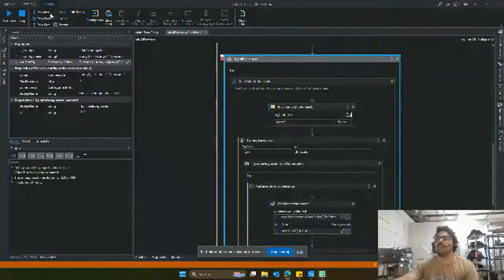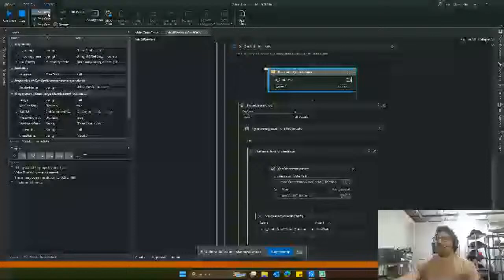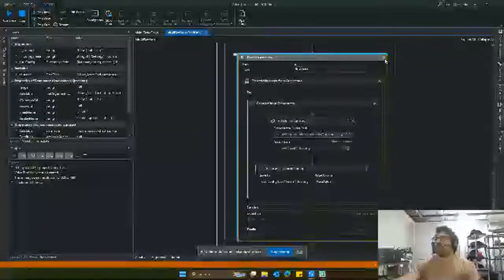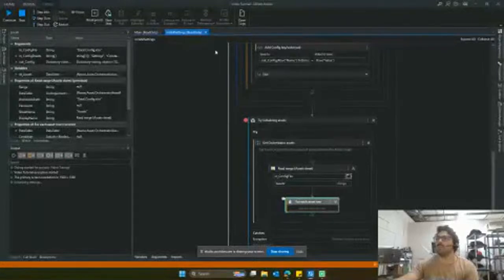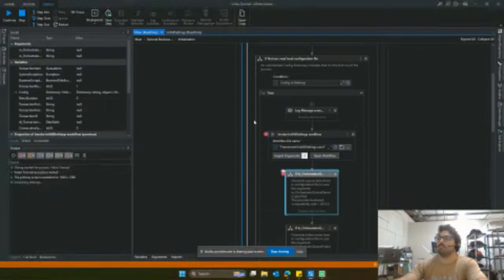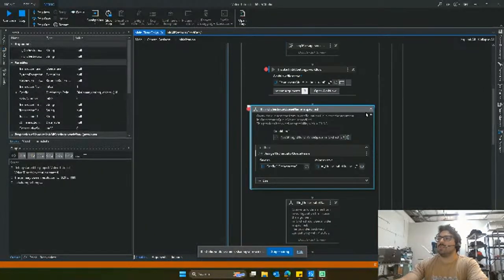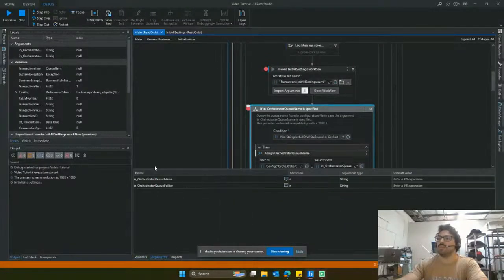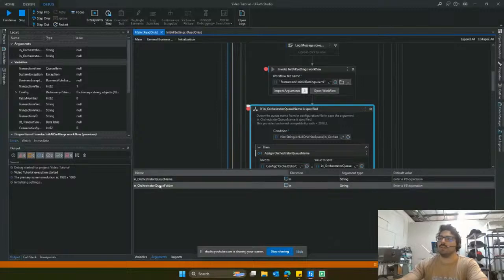Okay. I don't know if that's going to throw an exception or just not do anything, because I have not set it up. Okay, it didn't throw an exception. So if the queue name is not specified, then it'll set the queue name via here. What it means by that is the queue name can also be set in your arguments to your main. So this will be available via UiPath Assistant.